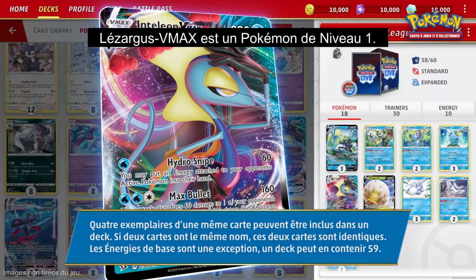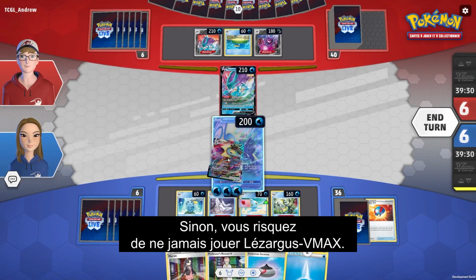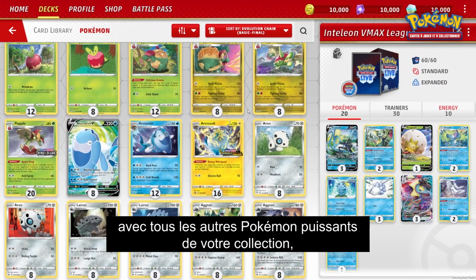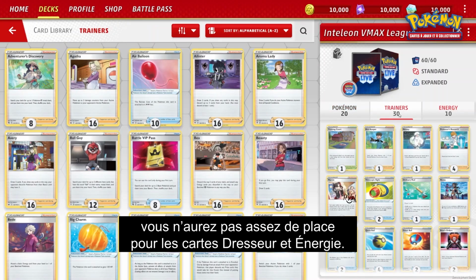VMAX is a Stage 1 Pokemon, so the number of V in the deck should also be increased to 3 or 4 copies. Otherwise, you may never get the VMAX into play. It may be tempting to fill your deck with all the other powerful Pokemon in your collection, but most players only choose a few complementary attackers. If you put too many Pokemon in your deck, you won't have room for enough trainer cards and energy cards.